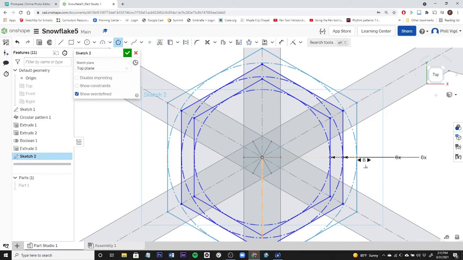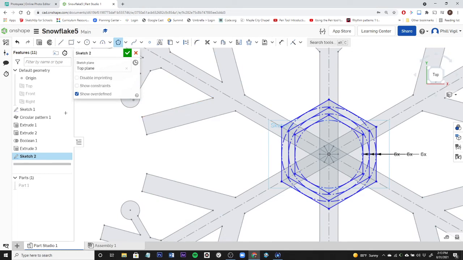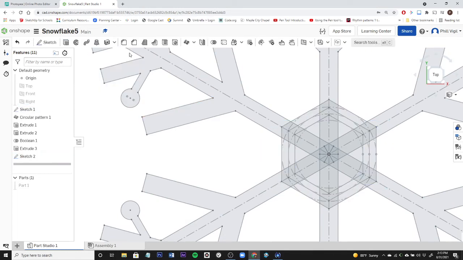Click right there, and click to place it. So now I have a new sketch which allows me to then choose which regions I want to extrude. Now they all appear solid because they are defined regions. But in reality, I want this center one to be empty. I don't want that to be extruded.